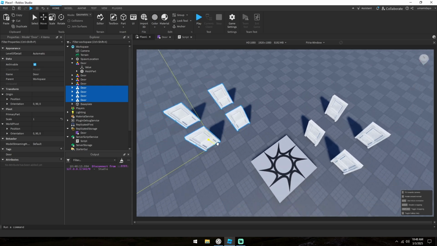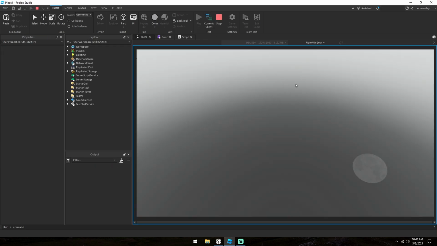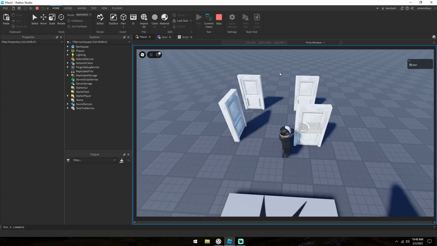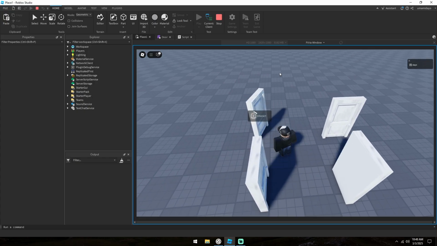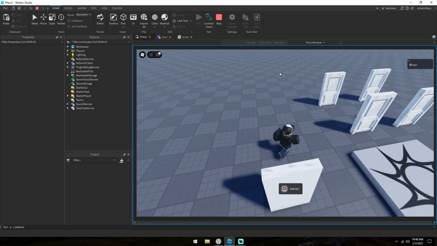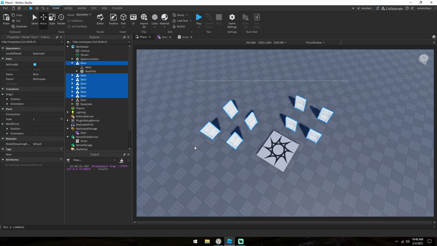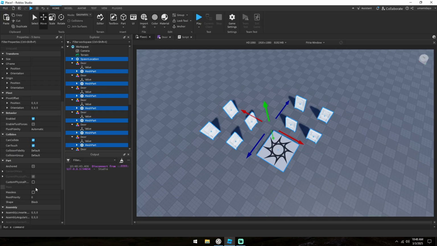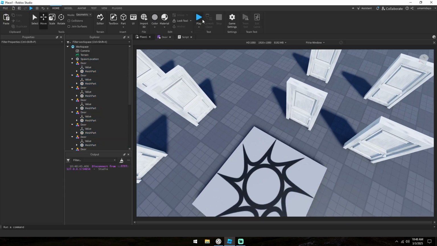We can even change the orientation. And we can open them all. Like so. Forgot to anchor the doors. So I'm gonna do that. Anchor.